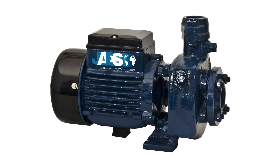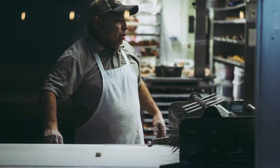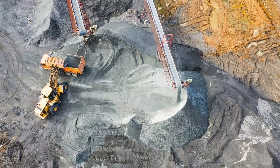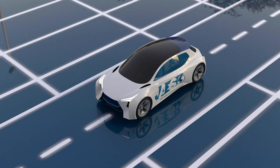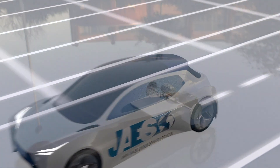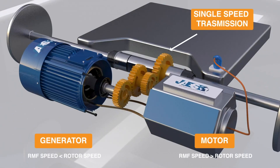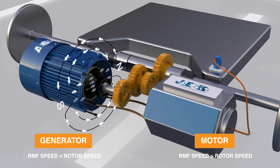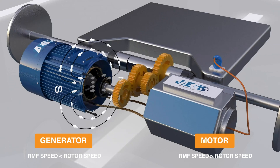These features make the induction motor suitable for use in a wide variety of industrial sectors such as food, chemical, metallurgical, or wastewater treatment plants. It can be used in lifting devices such as elevators or hoists, and in transport systems such as conveyor belts and even electric cars. Induction motors have a high-speed band, which is why electric cars use a single-speed transmission. Furthermore, an induction motor can also act as a generator when the rotor is driven by a prime mover, but only if the speed of the magnetic field is less than the rotor speed.